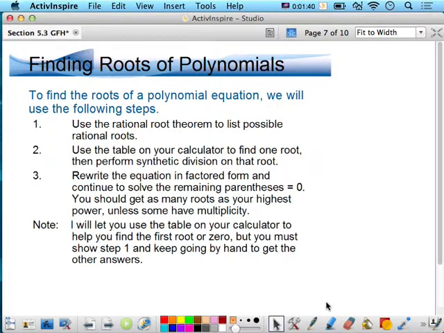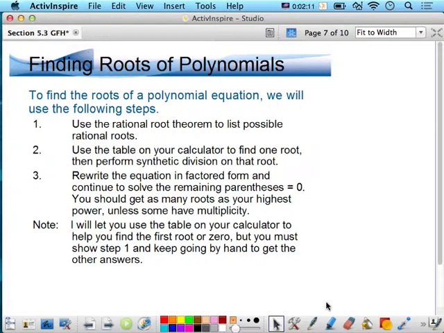Now I'm going to caution you here. I will allow you to use the table on your calculator to find the first rational root. But you must show your work beyond that so that I know you're comfortable actually showing your work and you're not just plugging in numbers, guessing, and checking. In the event that you wind up with an instructor at a later level who does not allow the use of a calculator at all. And we've talked about this. Several of the colleges are going back to no calculators for college algebra and Cal 1 and 2.